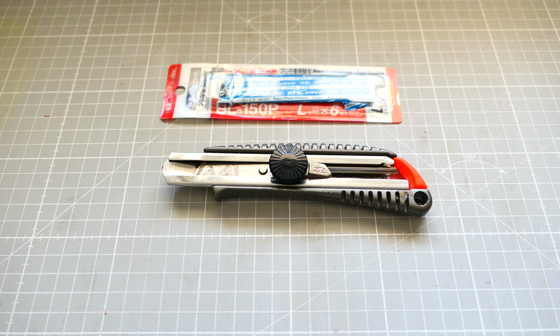Today I'm going to show you a very simple yet effective tool. It's actually a cutter. It's an NT cutter. NT cutter is a very famous Japanese brand for all of these utility blades for the food industry or any industry, markets, or even professionals and also hobbyists, all sorts of people like that.